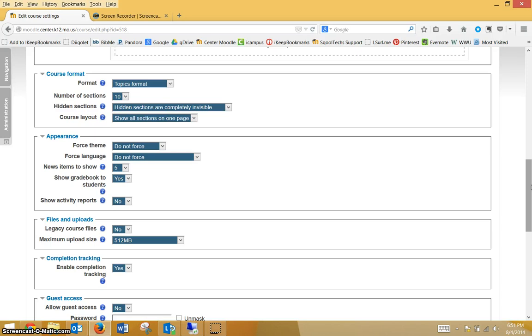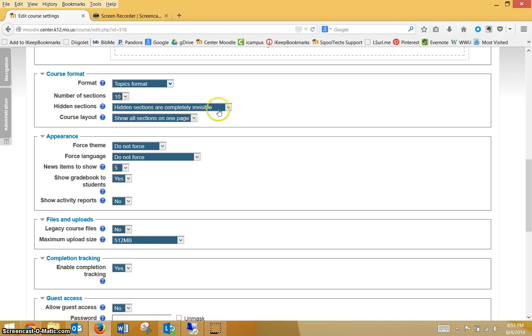So the first option here after we expand is the course format. And for sake of ease and use of time, I'm just going to suggest that you keep the format selected as a topics format. Unless you are going to have an online course that paces itself in a weekly format, there really is no reason to toggle back and forth between these. So let's just go ahead and keep that set as a topics format. The number of sections by default is 10, and that's probably a good one to start with.